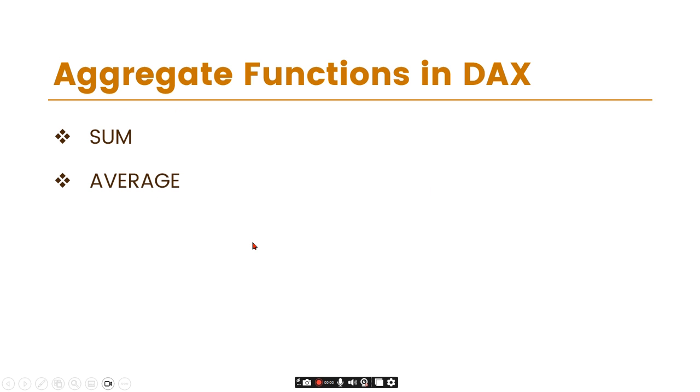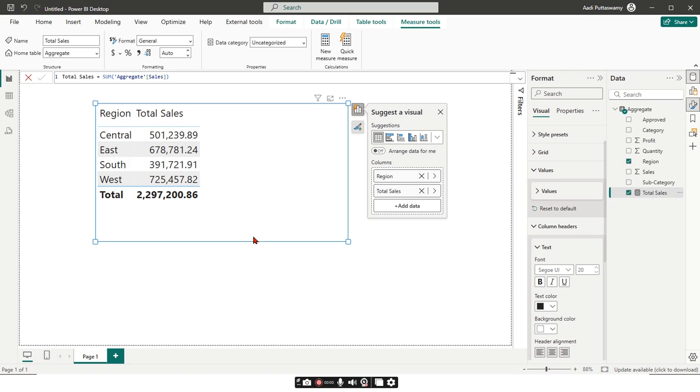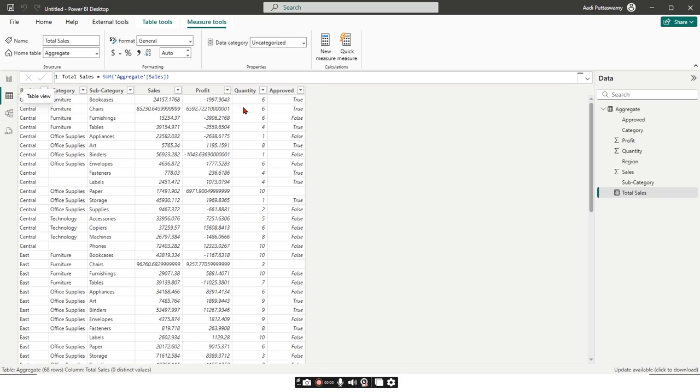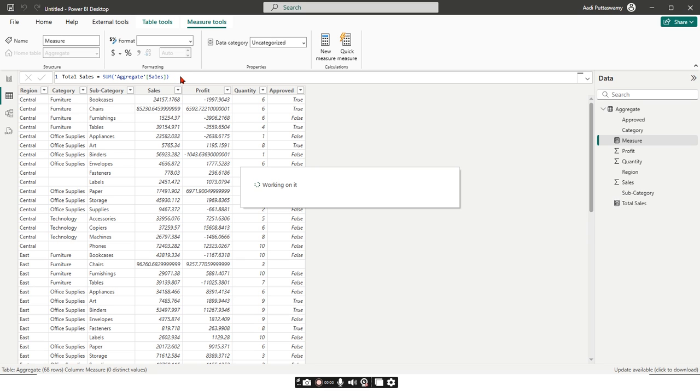Now the next one, average. Suppose I want to calculate the average for each region. Then we'll go to this table, say new measure, and we'll take average sales equals average of sales.